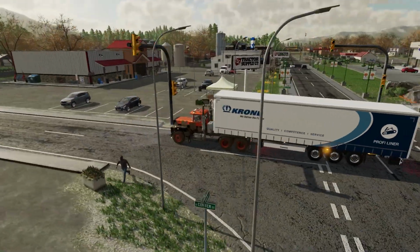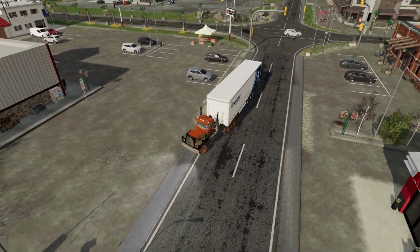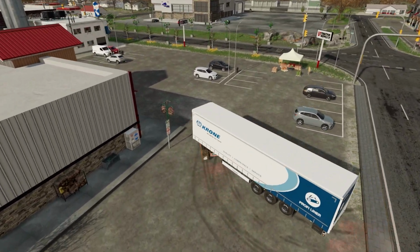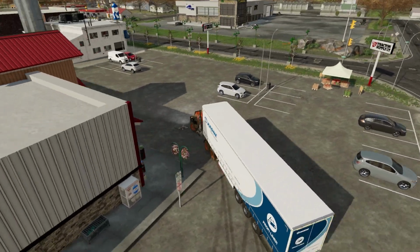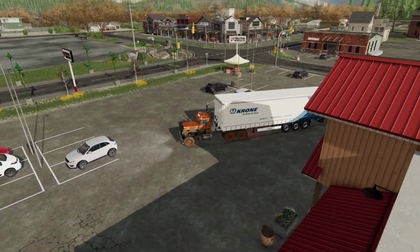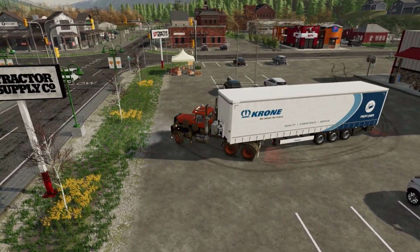Alright, you know we're bringing our load to Karen. Hello, Karen. We've got about 12,000 liters of tomatoes and about 11,000 liters of lettuce. So we will see where that gets us. I suppose we should put the curtain side on to the left. For Karen, you know. She's a nice lady.